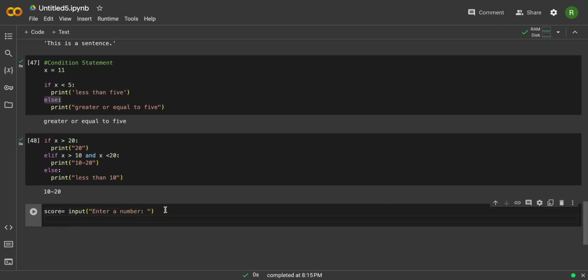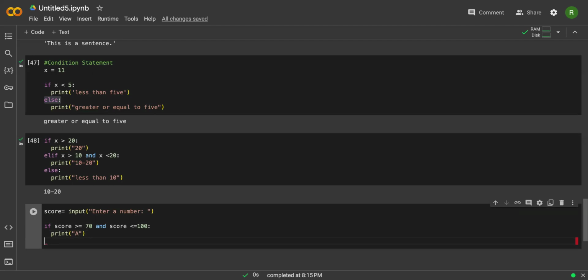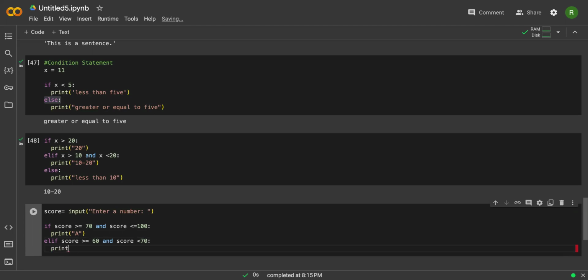So we now say if the score that my user enters is greater than or equal to 70, it starts with A, and my score is less than or equal to 100, then that person should get an A. Then elif the score is greater or equal to 60, and my score is less than 70, then we should print a B.